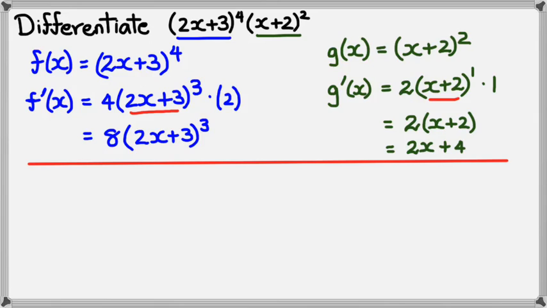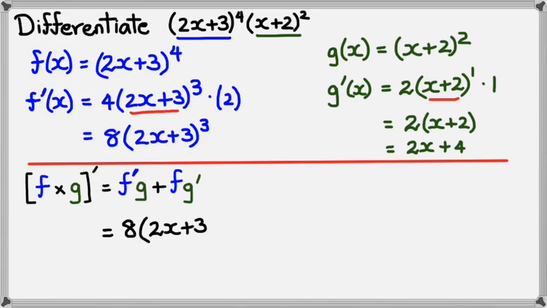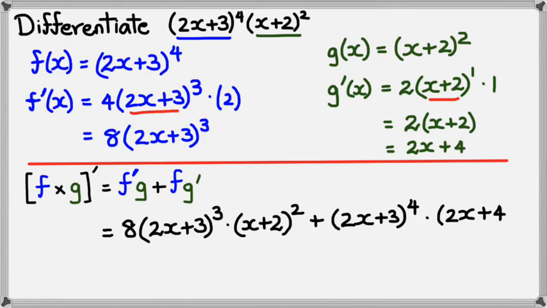Now, we have everything we need. So, what we're going to do is we're going to put the formula in. There's our formula. Now, we just need to replace every one of these elements. So, f' is 8(2x + 3)³. g(x) is (x + 2)² plus f, which is (2x + 3)⁴, multiplied by g'(x), which is 2x plus 4. So, you might want to actually stop here because with differentiation, we don't need to simplify our answers right to the final end. This would be an acceptable answer.